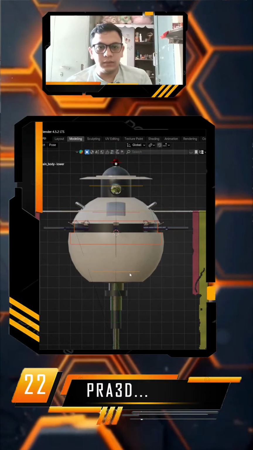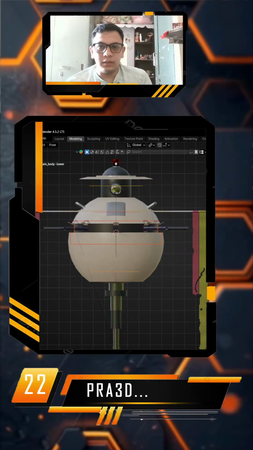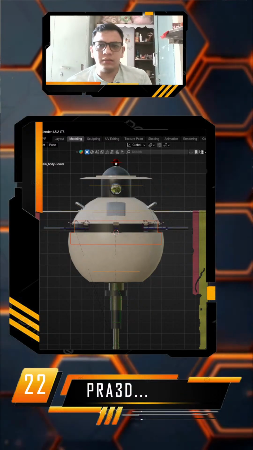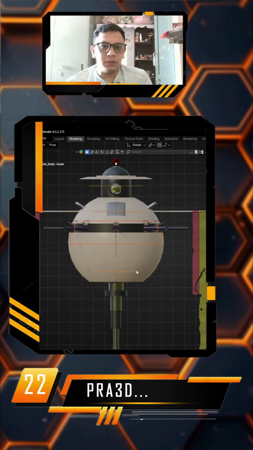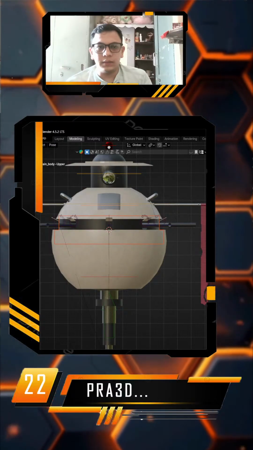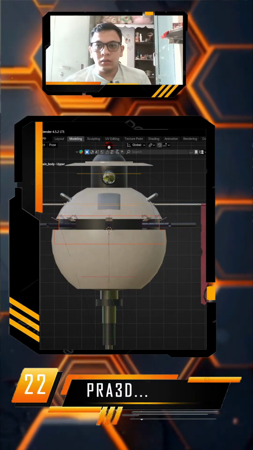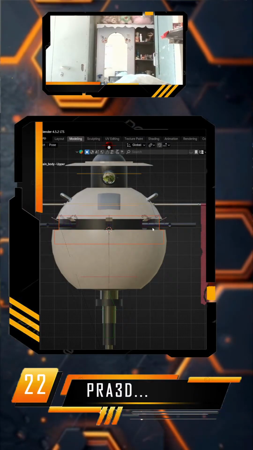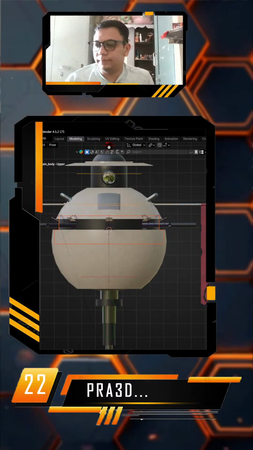And for this, I don't want any scale animation over it, and location, no location, and maybe no rotation. I don't want it to animate anything. And same goes for this, no rotation, no location, no scale.